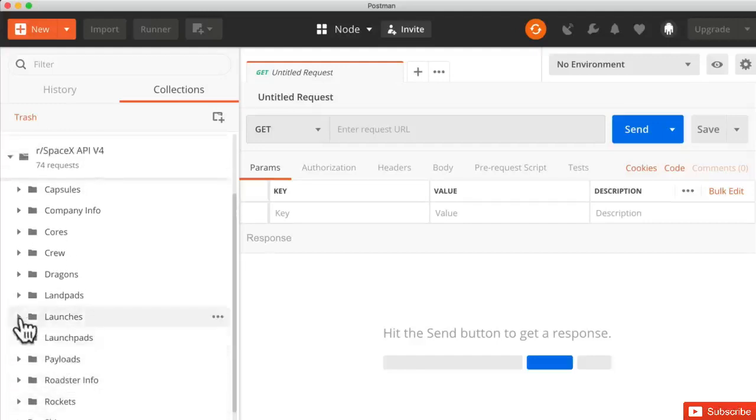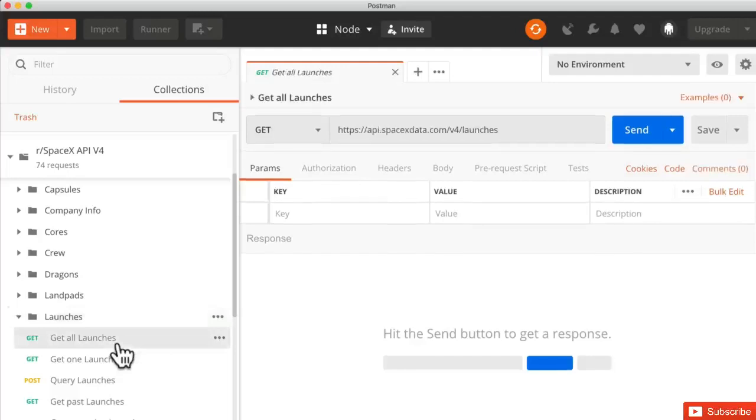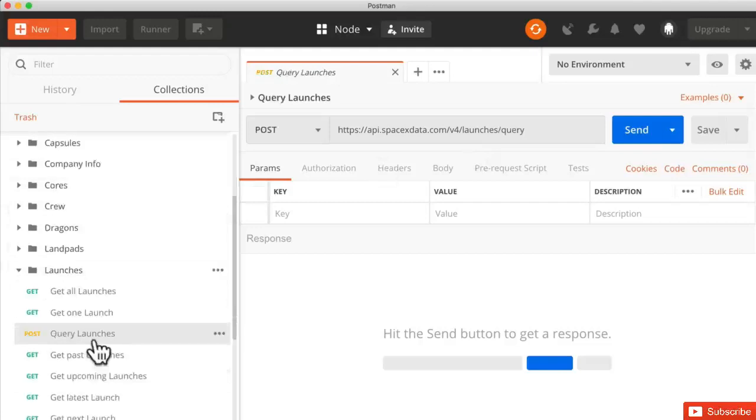What we're interested in, primarily, is the launches. The first request here is getting all the launches, which we've already tried. That's the v4/launches endpoint. But right below, we have query launches.